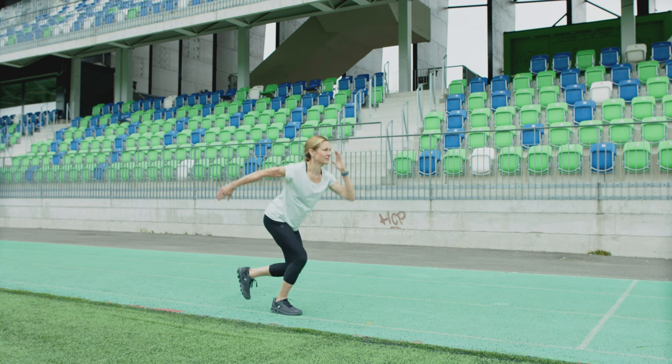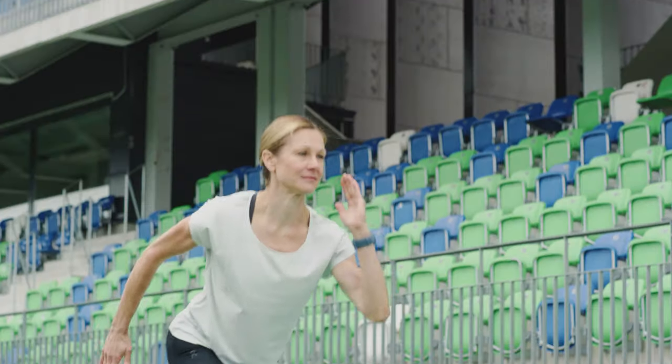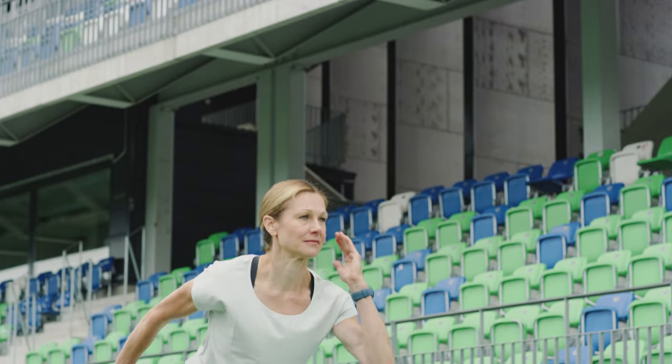Allow arms to assist the motion. Aim to keep your back straight, your leading leg knee and toes aligned and pointing forward, and your arms ready to move.